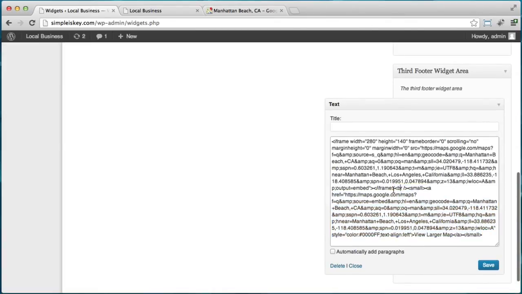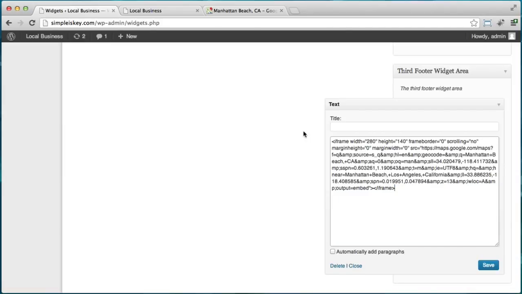Remember that BR is a break. It looks a little different because they put a slash in it. But everything from that BR to where it says small, you want to delete. So it just starts with the iframe and ends with the iframe. Then click save.